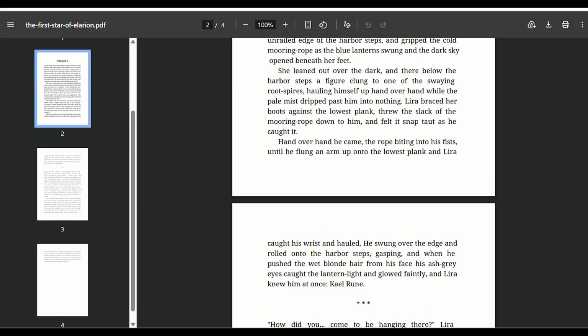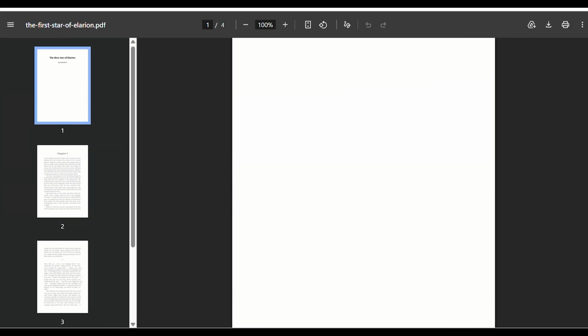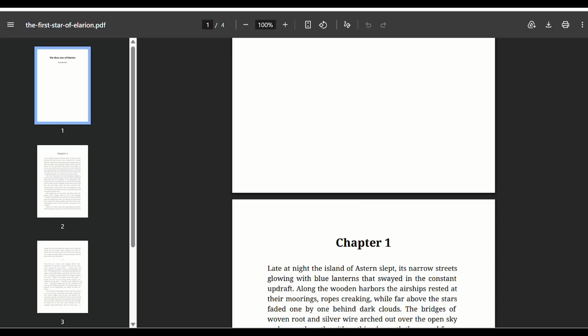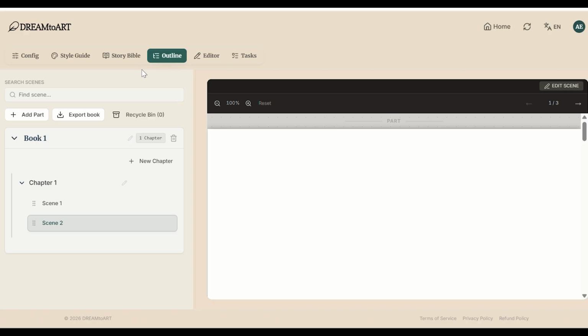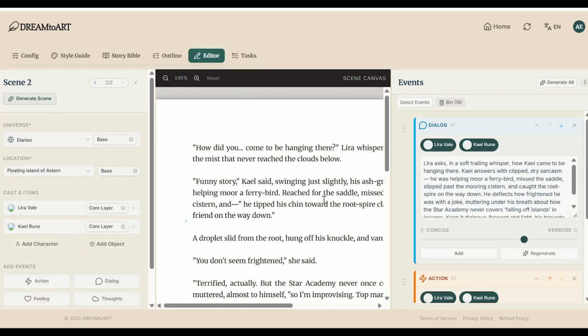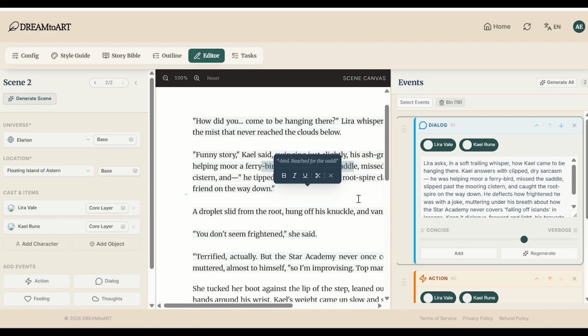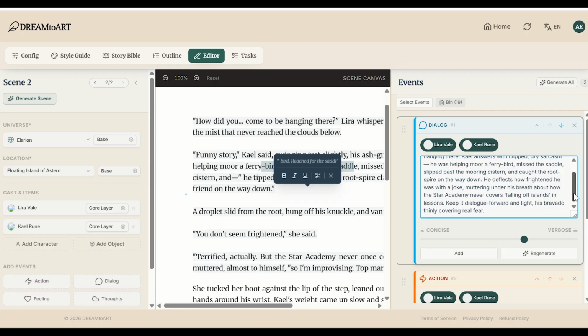If I want to correct something, I can always return to the scene editor. There I can rewrite the text, change the dialogue, regenerate a separate fragment, make the scene longer, add new details, and then export the book again in the format I need. This is convenient because the book does not have to be perfect on the first try. You can gradually improve each scene, change details, develop the characters, and update the final file.